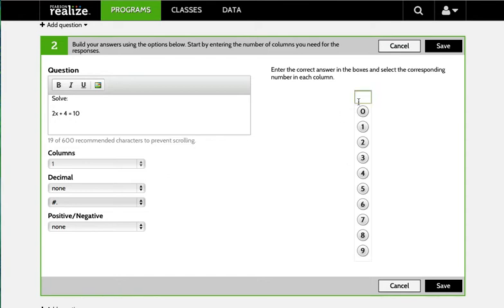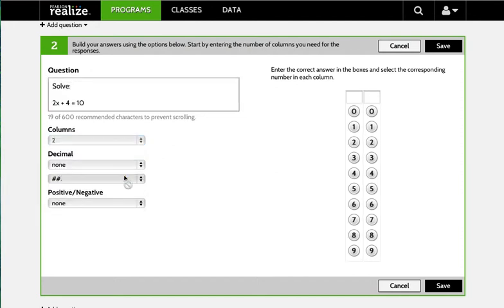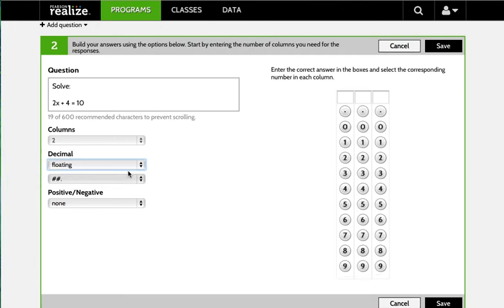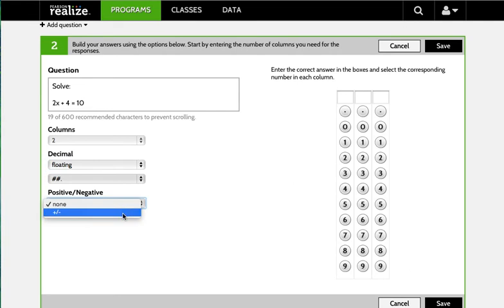You could just leave it as one column, but if you want, you can also have it as a 2 column. You can include decimal points on every column or just in a certain spot. And you tell it how many you want. You can also have negatives.